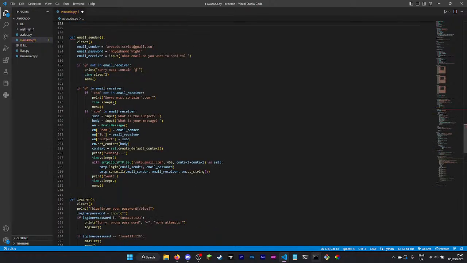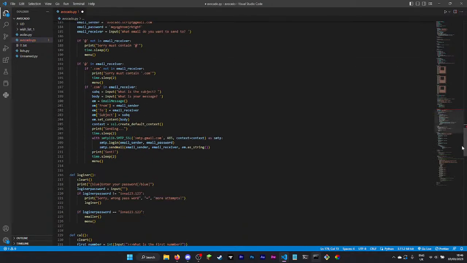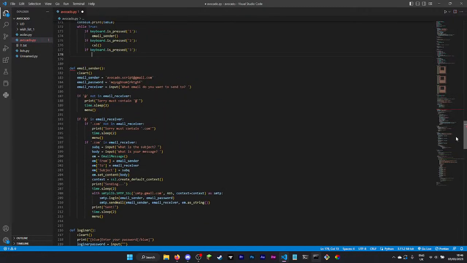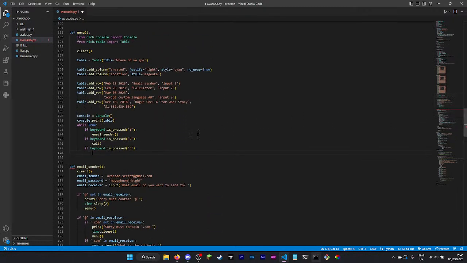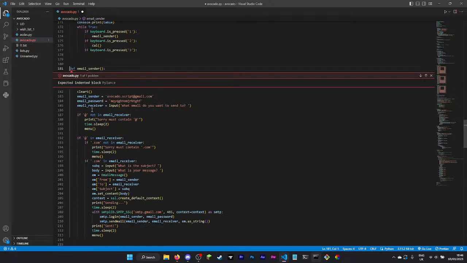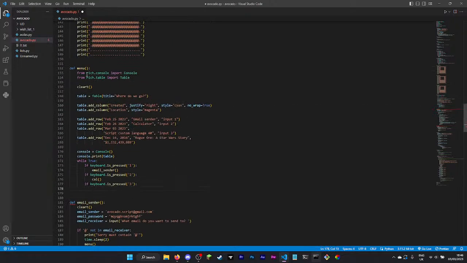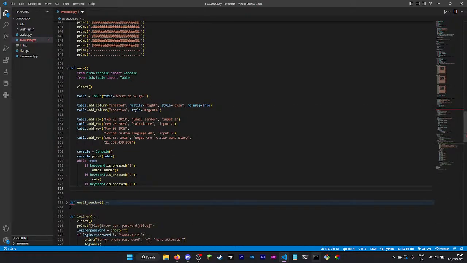Wait, maybe this would work after all. Would this work? How many lines do we have here? What is our error? Apparently there's an error here. Define email sender. Problem. Usually this can be solved by just retyping define, which did not work.